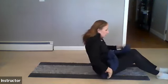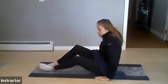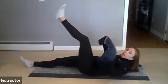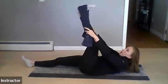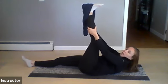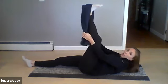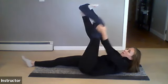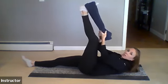So now we're going to do the other side. I'm going to do the left leg. I'm going to turn around so that you can see me. So now we're down. Left leg's coming up. Towel under the foot or hands behind, pretty much right on the mid-calf here, or wherever you're comfortable reaching. If you can only reach behind the knee, that's fine as well. So again, you modify based on your range of motion.